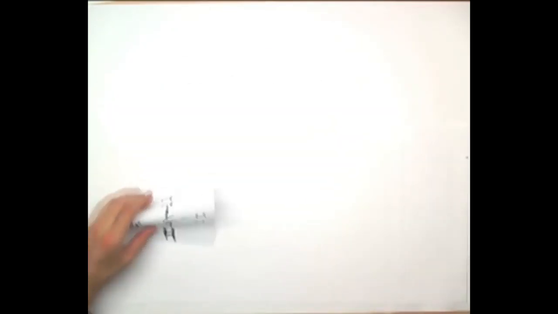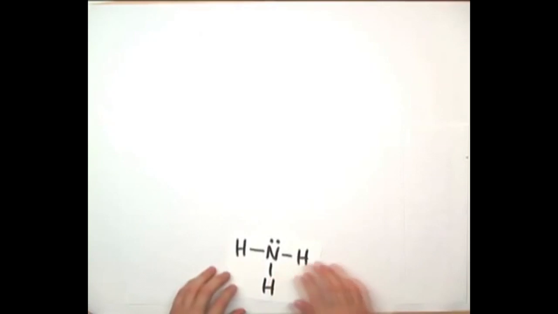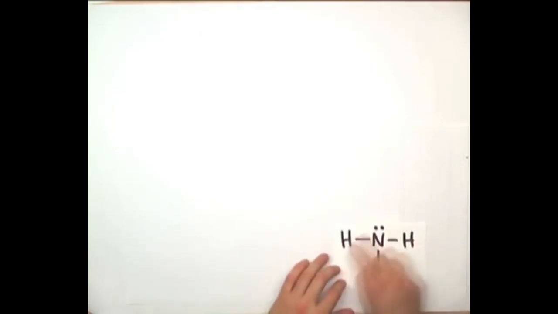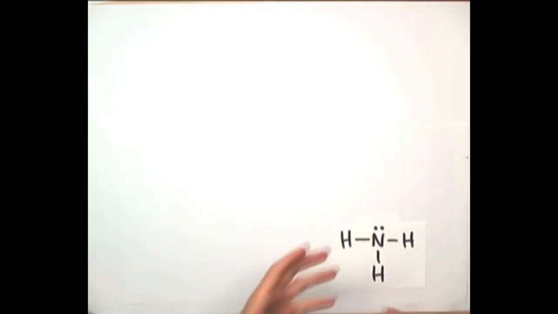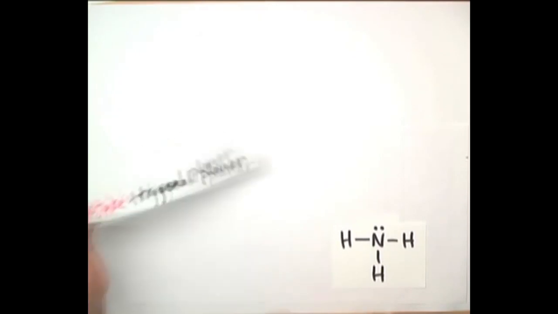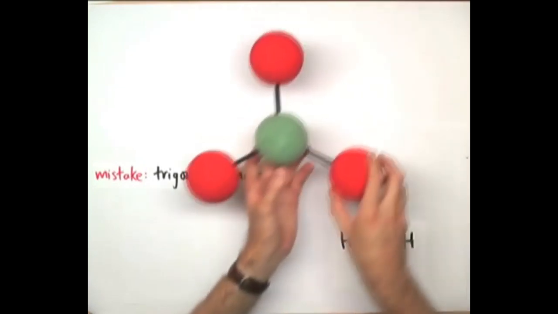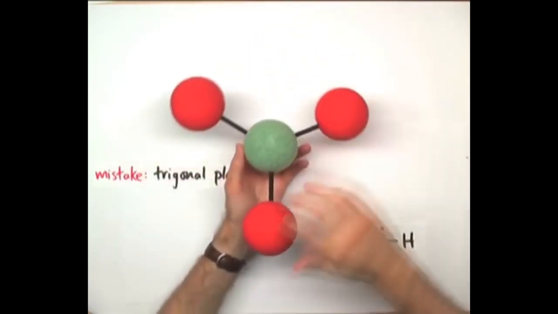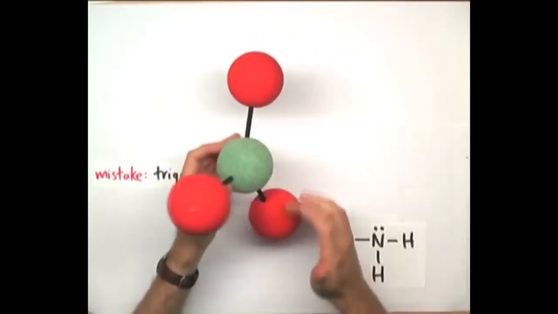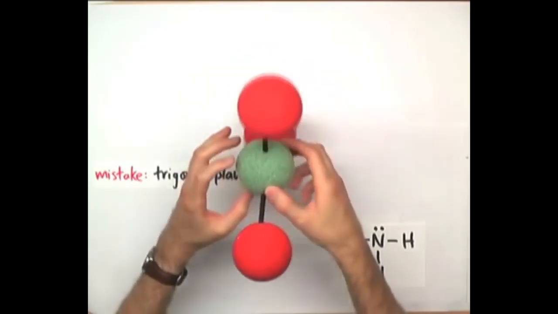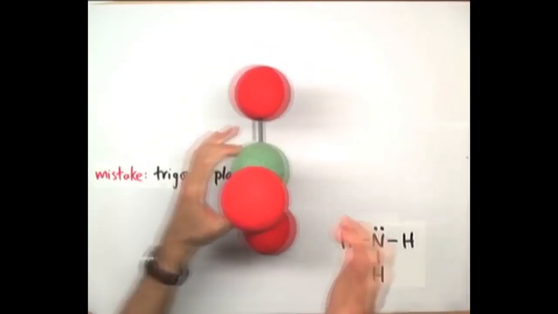Okay, so here's the first example. NH3, or ammonia. What does it look like in 3 dimensions? What's its VSEPR shape? One of the biggest mistakes is people look at this molecule and they think that it's trigonal planar. A trigonal planar molecule looks like this. It's got these 3 atoms around on the outside, and all of these atoms are flat in a plane. They're all straight in this plane, and that's why you call it planar.